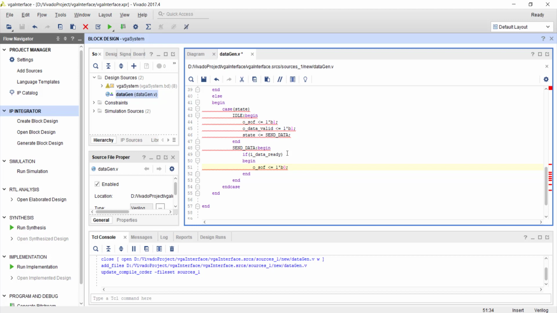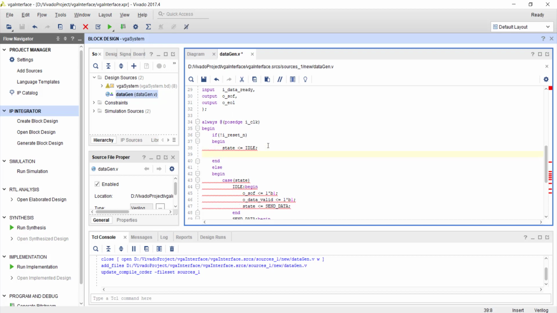Now to check whether we have finished sending one entire line of data, we need some kind of counter. Let me call it something like line pixel counter. This counter will count how many pixels I have transmitted for this particular line. Let's initialize that to 0 when we are in reset state, and we need to declare it.